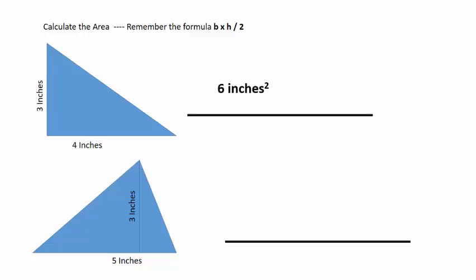Now we're considering base times height. So we took a look at the line segment at the bottom, and then the line segment that goes parallel from that base segment to the point of the triangle, and that is your height. So if we take 5 times 3, we get 15. Divide by 2. Everybody, what's your answer going to be? I came up with 7.5 inches squared. You're okay writing 7.5 or 7.5.